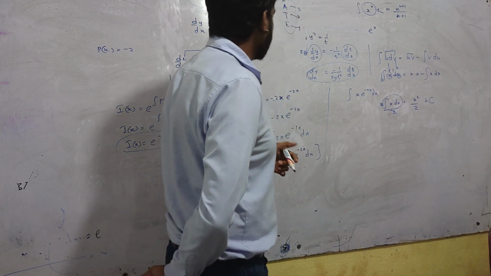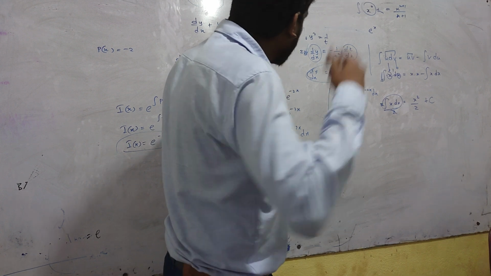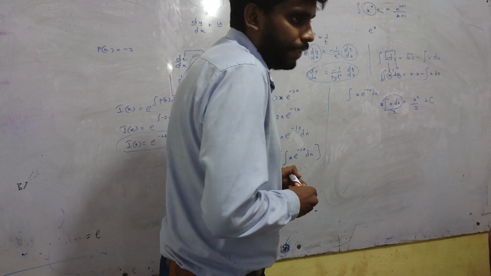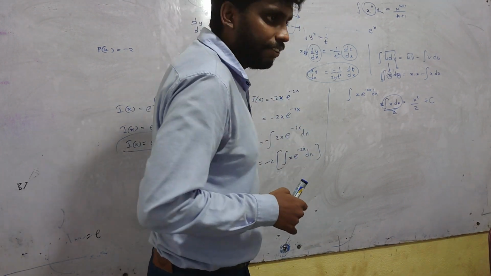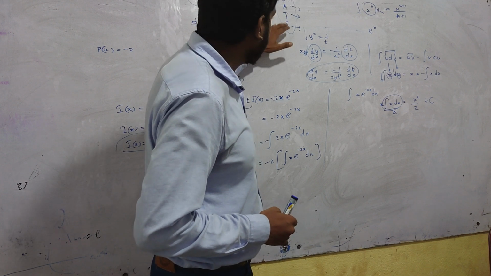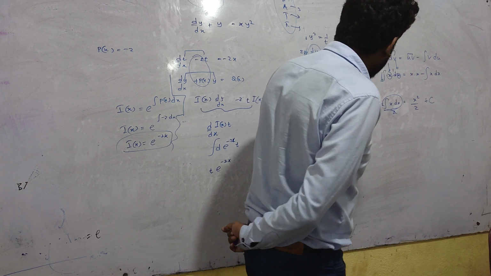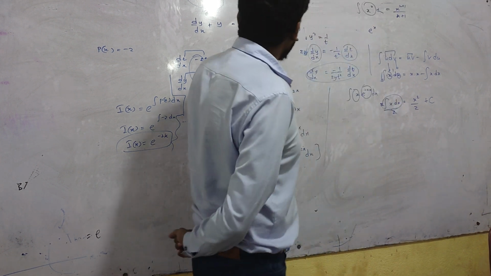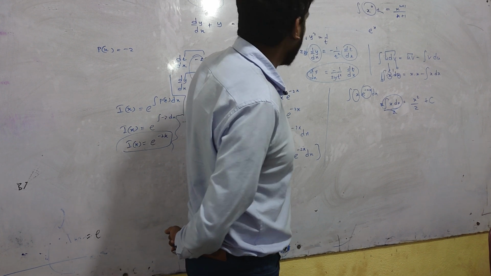What does this priority order say? When you run down through this priority order, the capability of integrating is going to increase respectively. Exponential functions can be integrated more easily than trigonometric ones, and more easily than algebraic ones. So you have two different functions: this is exponential and this is algebraic, so this is more easily integrable than algebraic.